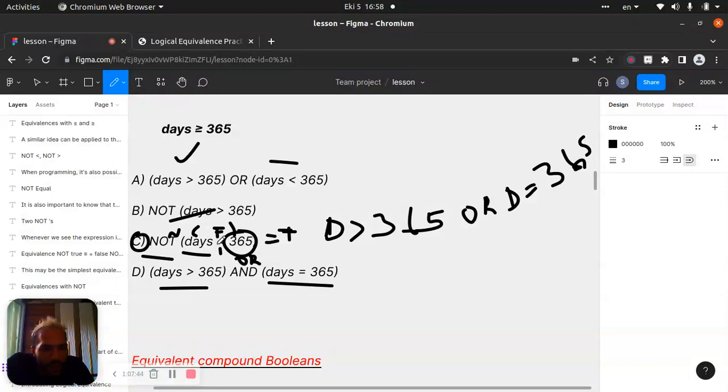So in here also, maybe if you remember, when you put here not, it will be less than or equal in a different way. Like days is less than 365.